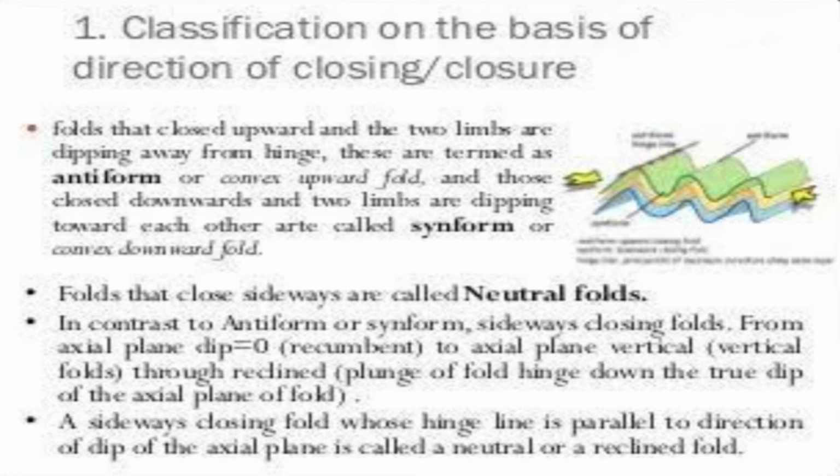The last one is the anticlinal fold, an arched fold or a fold of the strata of the earth's crust. The two sides or limbs of the fold dip in opposite directions away from a crestline or central axis. If the dip of each limb is equal, it is a symmetric anticline. If the angle of dip of one limb is greater than the other, the anticline will be asymmetric.